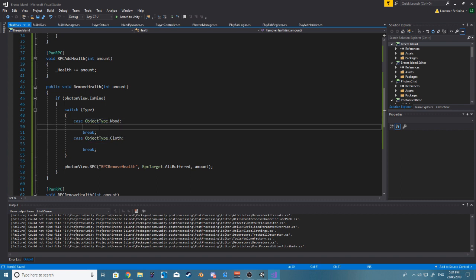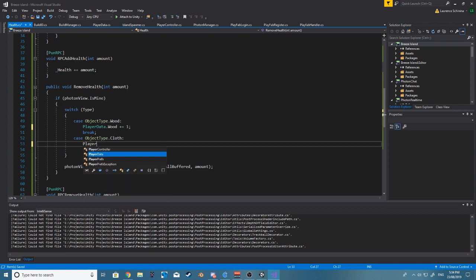So all we're going to do here is say PlayerData.wood plus equals 1, I guess, and then here we'll say PlayerData.cloth plus equals 1.